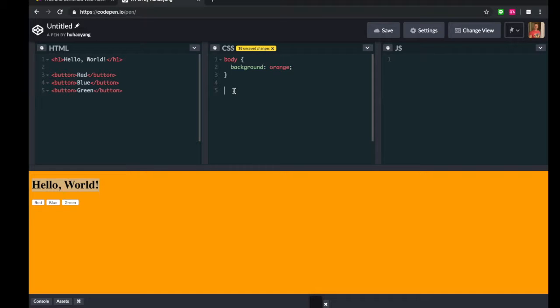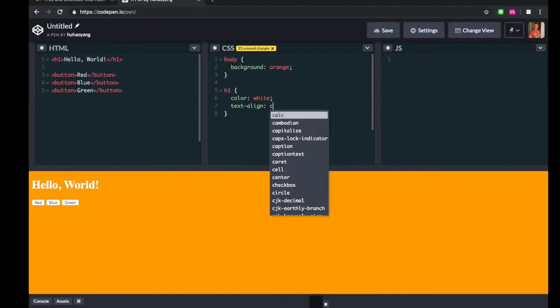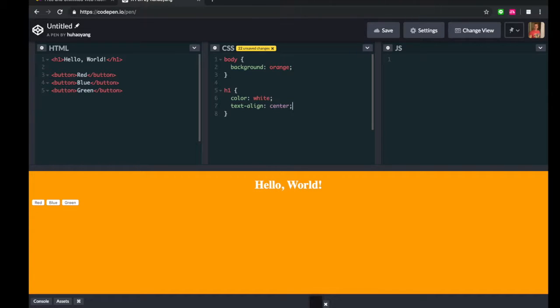Well, we're going to override the default color of black. We're going to say it's H1, and we're going to say color is white. All right, see, right away we get some action going here. Now let's do one other thing. We want to center it. Okay, we would like to have this thing in the center. All right, so we'll just do, it's called text align center. All right, there you go.